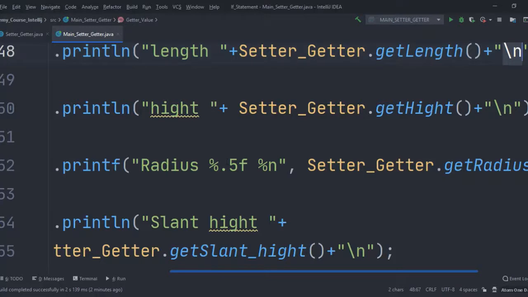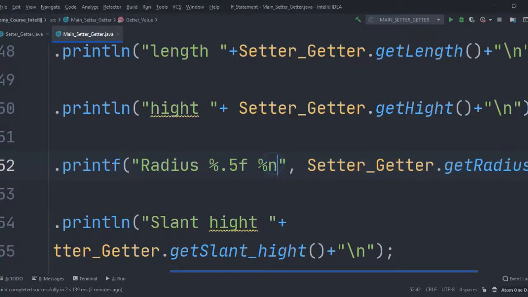And can you see for printf, it will print radius, with a percent placeholder for the value of this method. Here it will be substituted, and the cursor goes to the beginning of the next line.